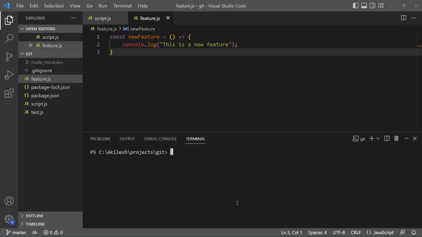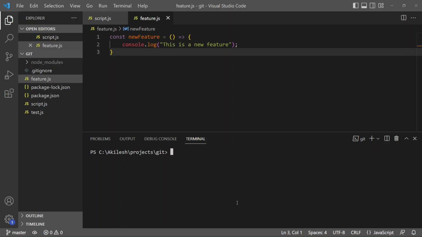Now, the first time that we merged our bug fix branch with the master branch, it went pretty smoothly because there was no overlapping code in both the branches. But you'll come across instances wherein two branches will try to make changes to the same line in a particular file. This is when you get a merge conflict. We'll be looking at merge conflicts in detail when we come across one in future videos. But yeah, for now, remember that merging two branches will not always be this straightforward.